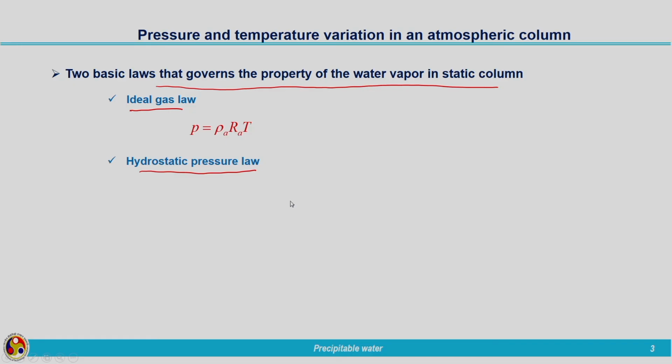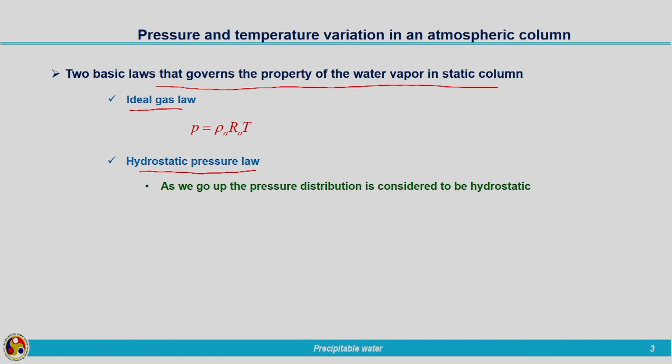Now coming to the hydrostatic pressure law. Hydrostatic pressure law you have already studied in the course of hydraulics, open channel hydraulics. So we will be assuming the pressure distribution to be hydrostatic in that case. As we go down from the surface in the open channel, we have seen the pressure distribution is in hydrostatic form. In the similar way, here also we are assuming the pressure distribution to be hydrostatic in nature.